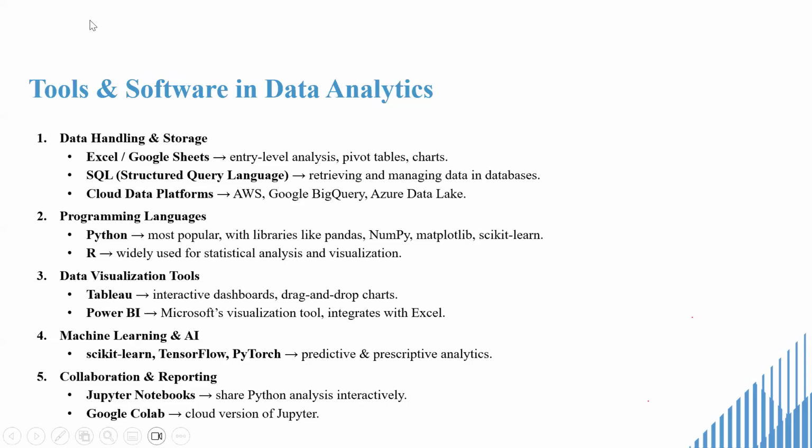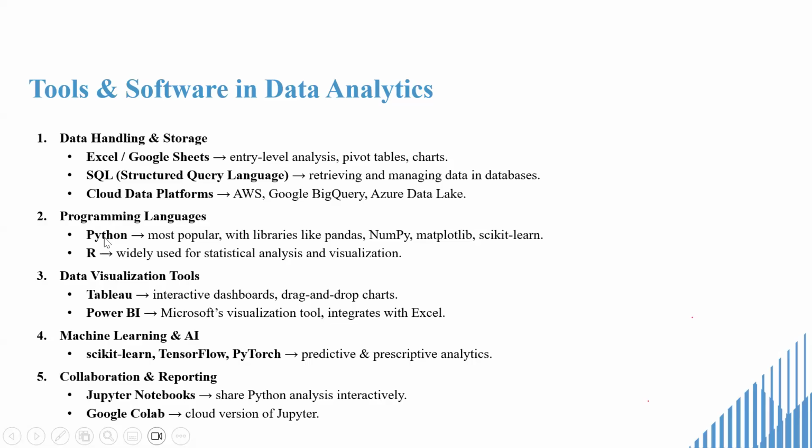So tools and software in data analytics. For data handling and storage, there is Excel and Google Sheets. Most of you are familiar with these, for entry level analysis, pivot tables and charts. SQL, structured query language, for retrieving and managing data in databases. Cloud data platforms: AWS, Amazon Web Services, Google BigQuery, and Azure Data Lake. So these are the cloud platforms where you can buy space and keep your data, like AWS, Google BigQuery, Azure.